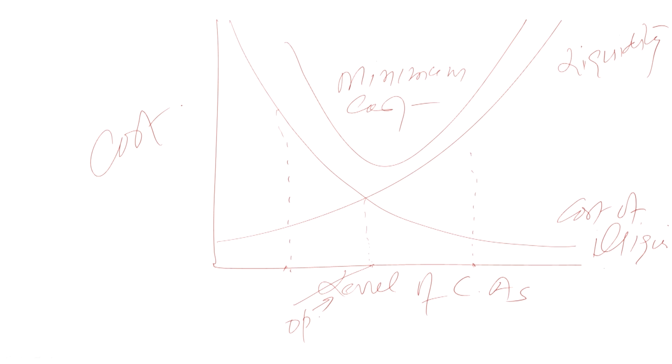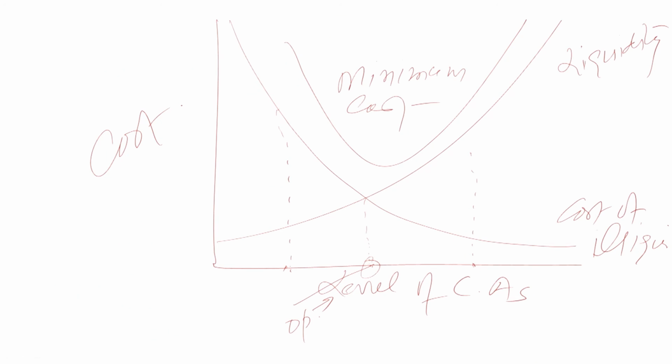Sometimes finding out the cost of illiquidity becomes a problem. If we are able to find out the cost of liquidity, which we can easily find, and if we are able to quantify the cost of illiquidity also, it will be much better. Rather than falling to extremes under the conservative or aggressive approach, it's always better to follow the middle path, and we should maintain the level of current assets where both the costs are equal or they intersect with each other.